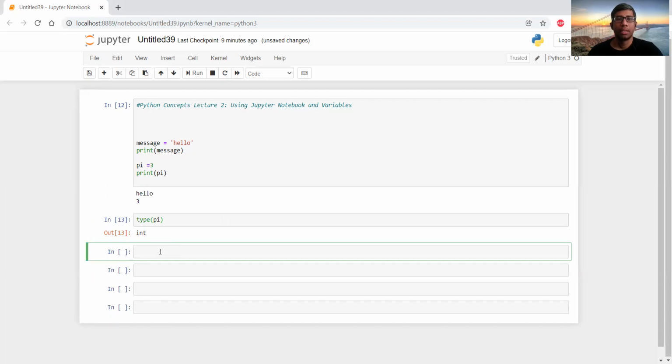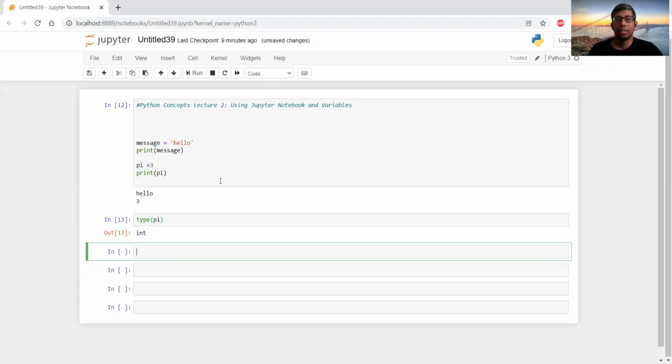And one disclaimer is that try not to use the predefined keywords in Python. For example, don't use any conditionals as the name, like if or for. See, when I'm writing it right away, it's becoming bold, so that you can know that these are the keywords, and you should not use them as names of your variables. So this is one disclaimer and a very important thing that I had to mention about variables.